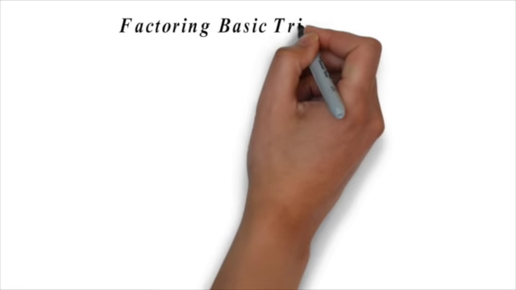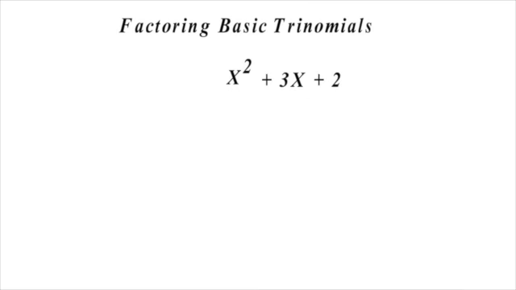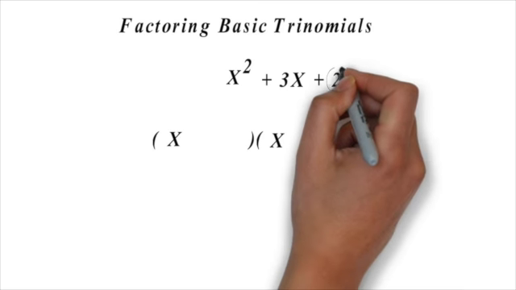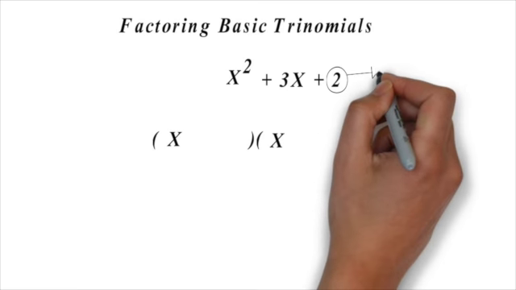Alright, so next we're going to cover the basic factoring trinomial method. Let's begin with this very simple example of x squared plus 3x plus 2. First thing you want to do is write down two sets of parentheses next to each other like this. Since this problem is just x squared, this term doesn't have a coefficient like 3x squared, since it's just x squared, you are going to put an x in each parentheses off to the left side like so. Next, to find the terms you're going to put on the right side of each of your parentheses, you need to look at your third term in your original expression. In this case, our term is 2.